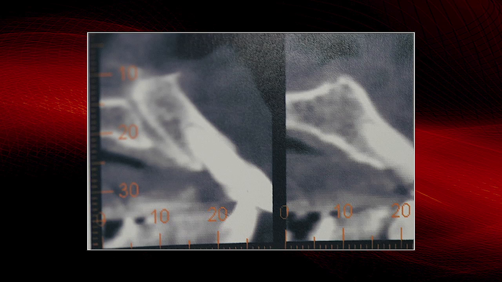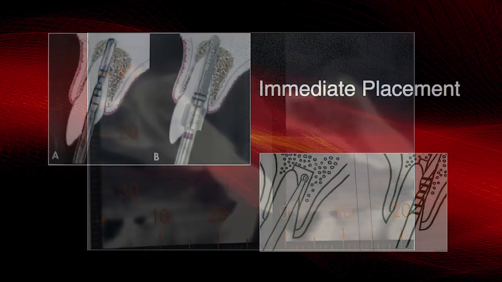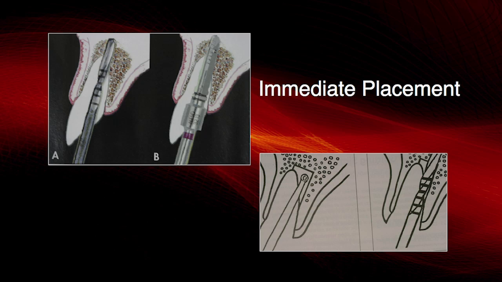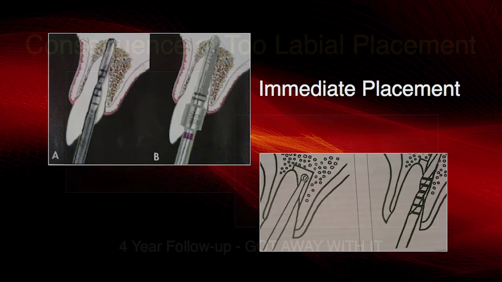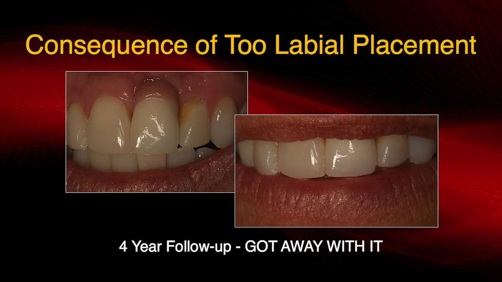If we look at cross-section, we see that there's more bone on the palatal side where we have an opportunity to move that drill, as shown in this picture here, where we can go to the palatal side of the crest. Now, what is the consequence of too far labial? Well, this patient had an avascular necrosis. There were threads showing and the tissue was receding, but the implant was integrated. And there really wasn't any more bone loss where it created pocket formation.